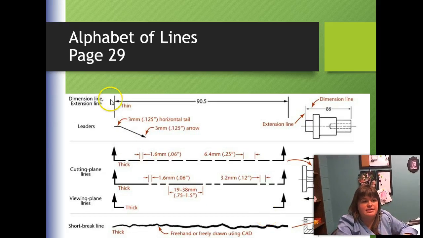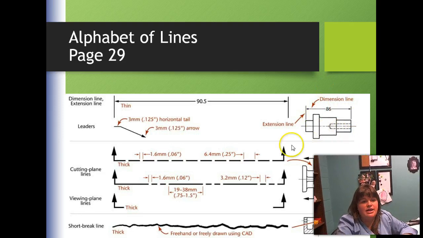So continuing on page 29, you've got dimension lines. So that's what this is up here, dimension and extension lines. We'll talk about those a little bit later on, but there's where you might see one in a drawing. So you're going to have a value, you're going to have some arrowheads, and you're showing me that the distance between this point all the way across to this point is 86 units. That's what this picture is showing me.